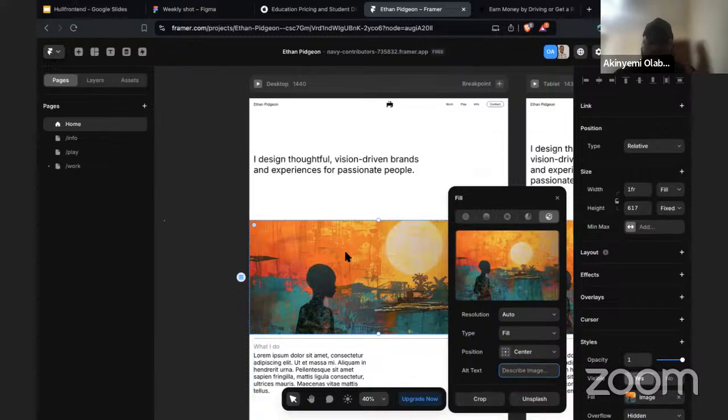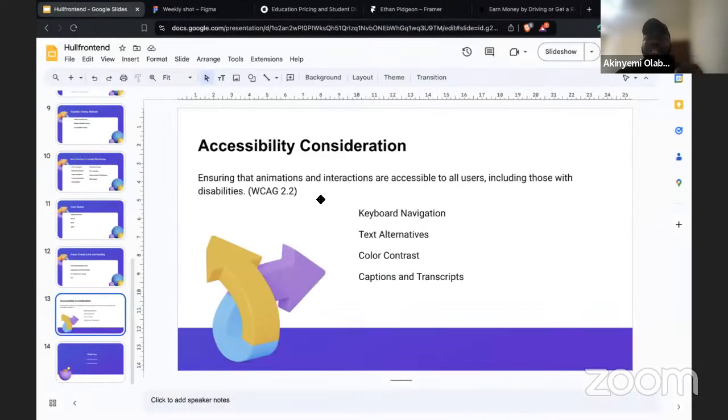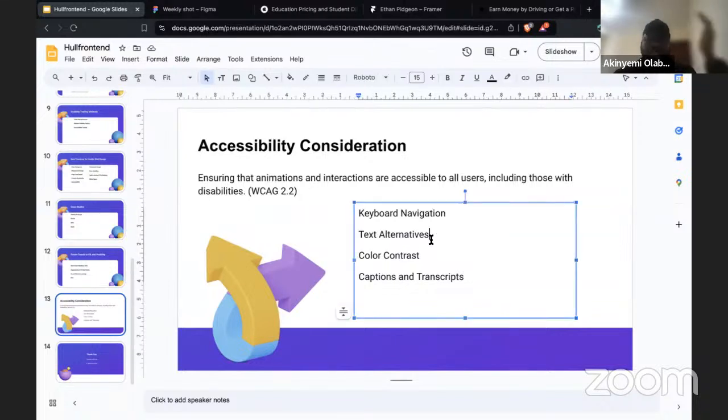So when you publish it and someone with visual impairment gets to that particular section, they have something called a screen reader. The screen reader will read the description that we added to that image. It gives them a clue of what is there, like an image of a boy in front of the sunlight. So that is how alt text works.